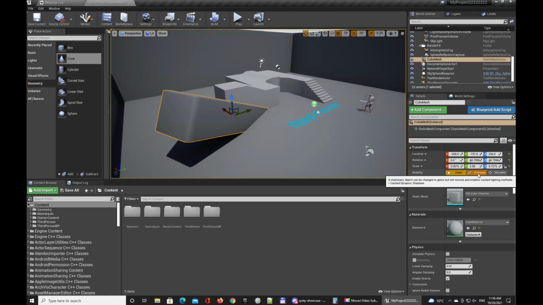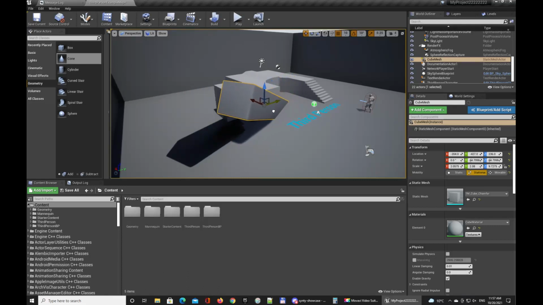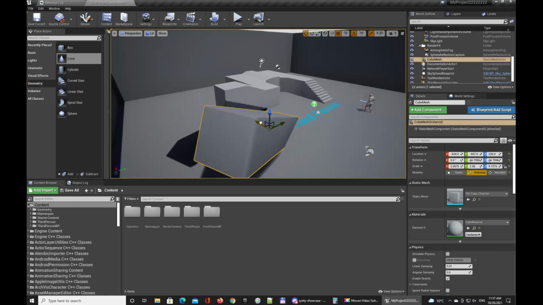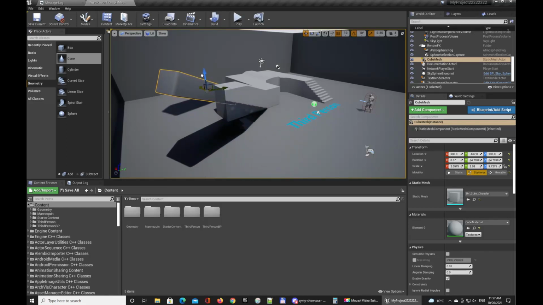Okay, what happens with stationary mobility? With stationary mobility, the direct lighting is being built, and indirect, or so-called soft lighting shadows, are assumed to be dynamic ones, so we don't have to build them.